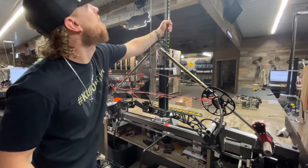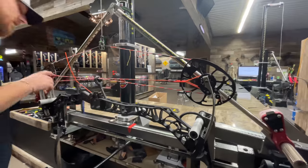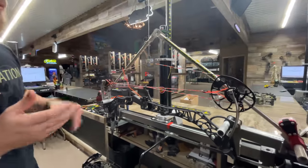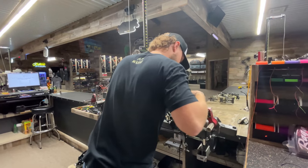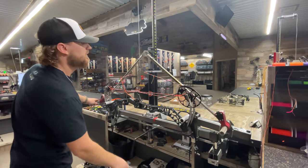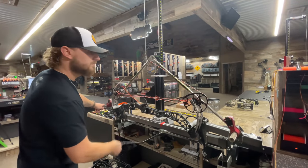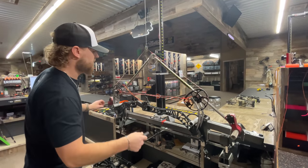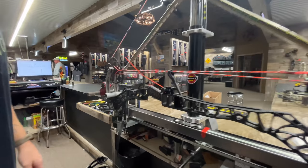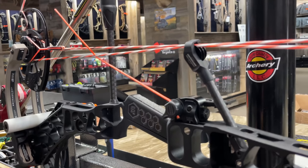First draw, we'll see from the factory where timing lands. You know, just straight out of the box, it is very normal to be off half a twist here and there from the factory. That's pretty normal, but usually they get it pretty spot on. As I'm drawing this bow, the rest is actually taking out the slack it needs. So it's pretty much timing the rest for us as well. You can see it's taking out whatever it needs as you draw the bow.